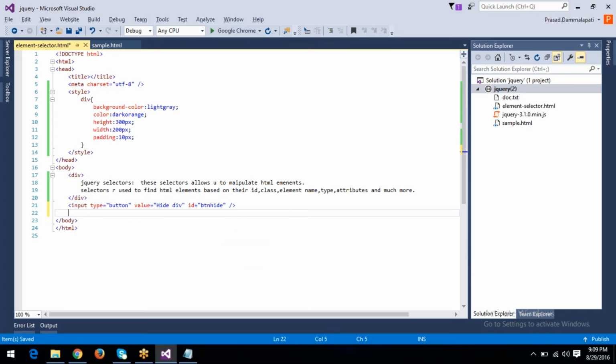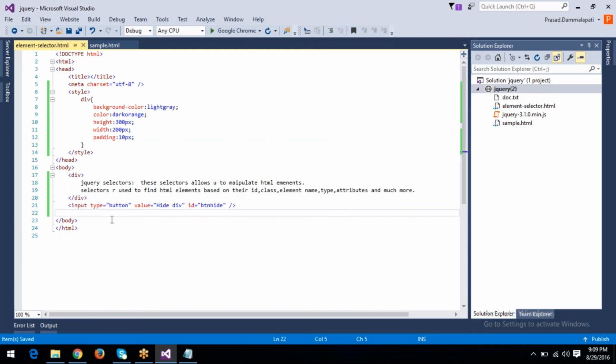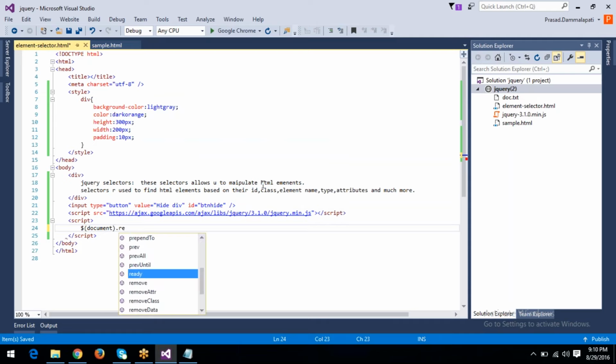Okay, for this I want to use the jQuery library. Already hosted jQuery library, and after that use the script tag, and one more thing is the document dot ready function.